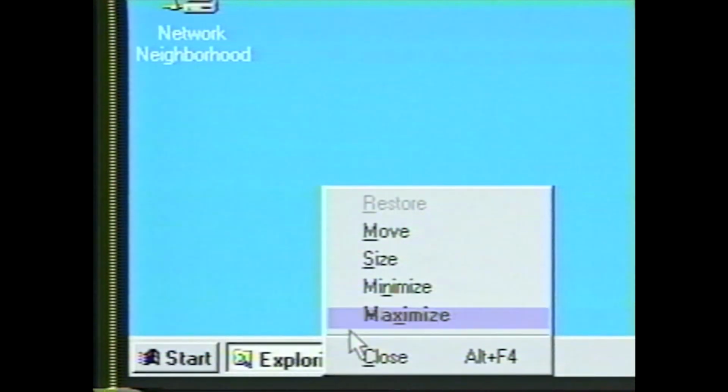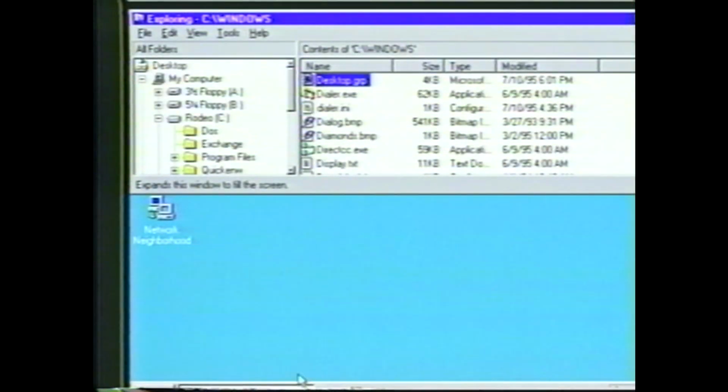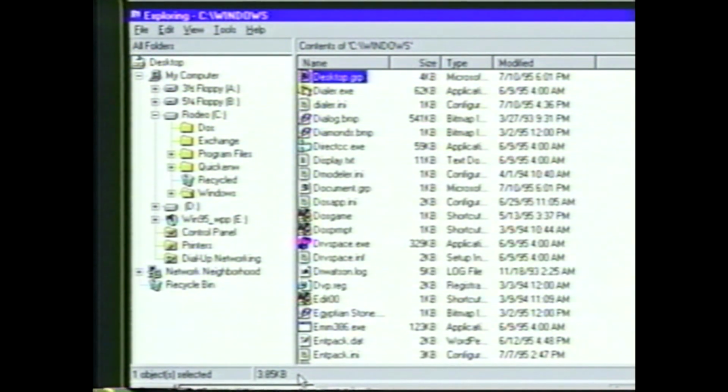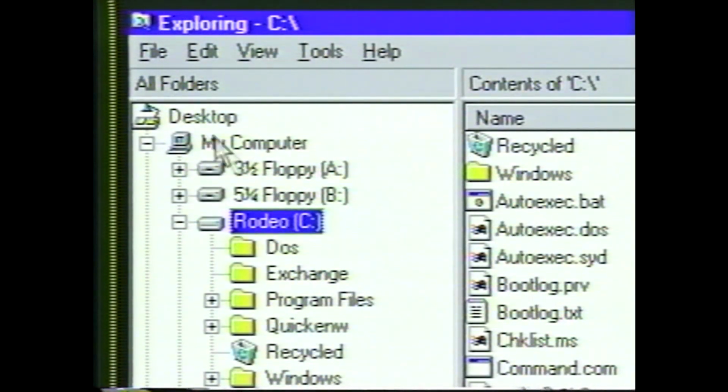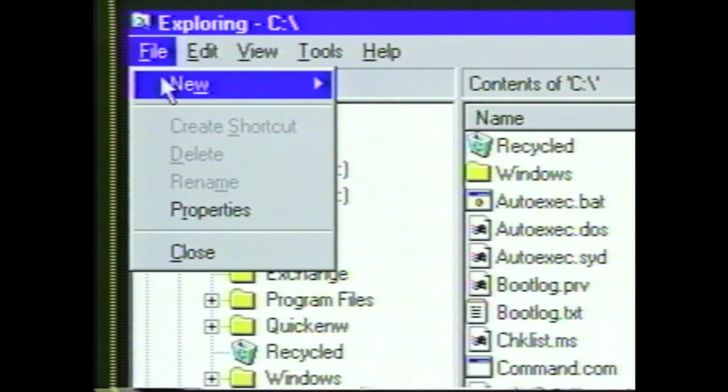Now that we know how to copy files, let's create one of Windows 95's most important organizational tools, the folder. As you can see in this window, file folders are the containers that hold groups of files. Let's make our own folder, Suzanne, then copy the two files on our floppy drive to it. First, click on the C drive icon within this window. Now pull down the File menu and select New and Folder.